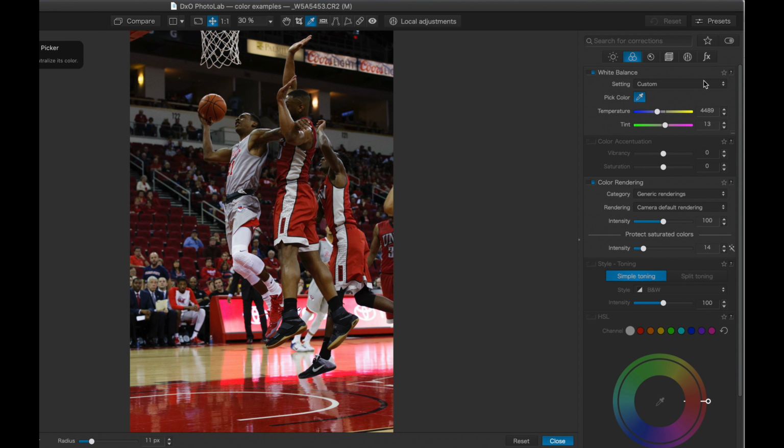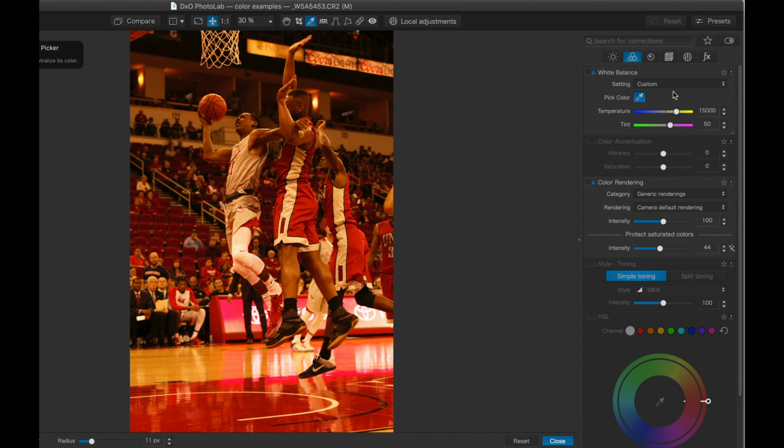Now you'd say to yourself, let's go back to this list, and yes, we do have fluorescent. Let's take a look at what that would look like. I think that's just a bit too cool. Tungsten? Nope, it's not going to work. And really nothing else is going to work as well as that color picker sample tool that we ended up using. But I'll go ahead and just run through some of these presets so that you can see the difficulty that you have anytime you use these presets. And then underwater is just horrible. It's just so red as to be ridiculous.